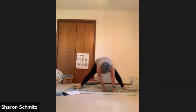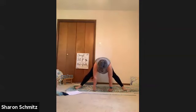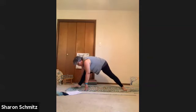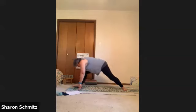Take it back to wide-legged half lift. Pause here for just one more nice deep breath. And then we're going to turn back towards the front of the mat. So turn that right foot back. And then we're going to step it into forward fold.